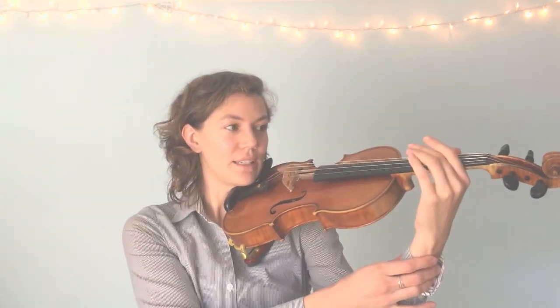When we hold our instrument, we need to remember to make sure that it's parallel with the floor. Straight left wrist — there should be one single straight line from your knuckles all the way to your elbow. Notice that I'm holding the neck in between this big knuckle here and my thumb, not clamping tightly. Just like it would be my own neck, I hold it delicately.